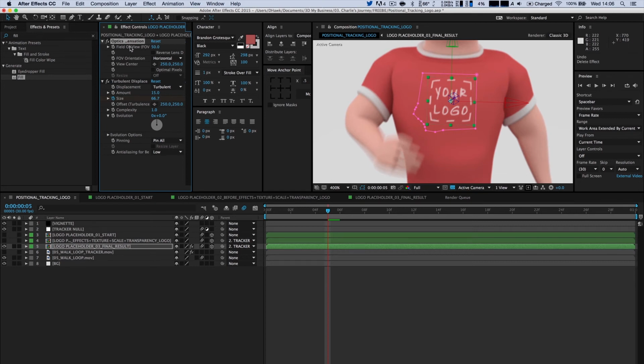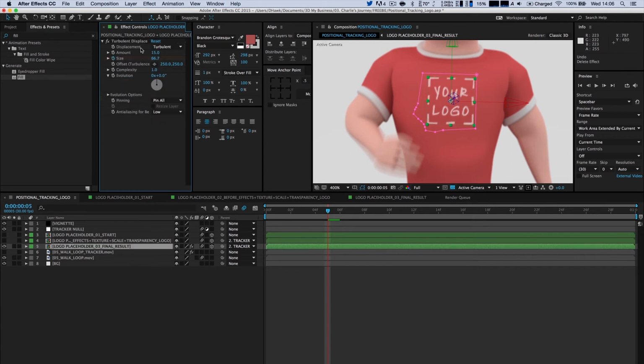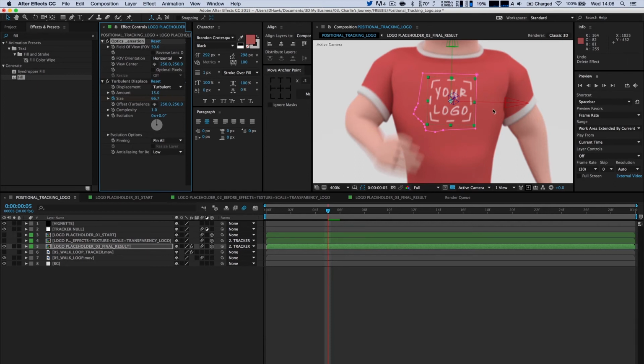So I added that, and I gave it a value of 50 there. Again, you can download this project for free, so you can check out the values, etc. But that's what I worked out there, and I think that looks a little bit better than what it did before. One more time, we'll delete it. That's the original, and that's what we have now. And this will work for any logo that you put in the pre-composition folder.